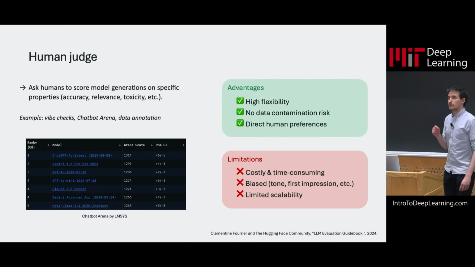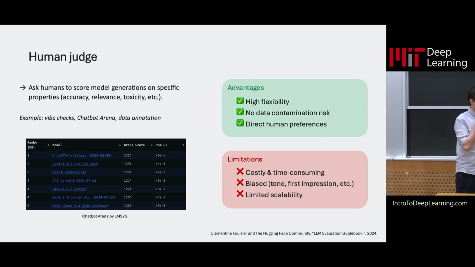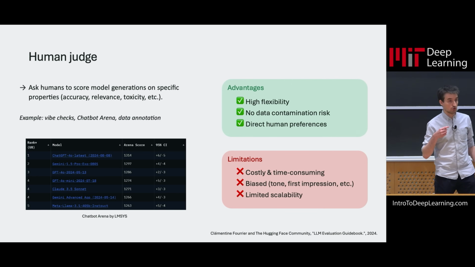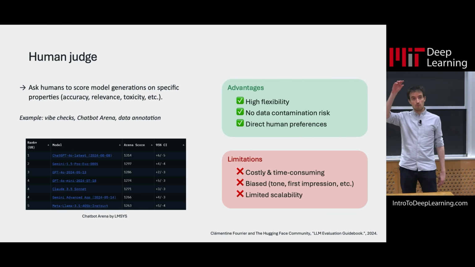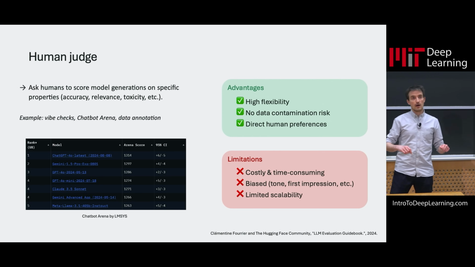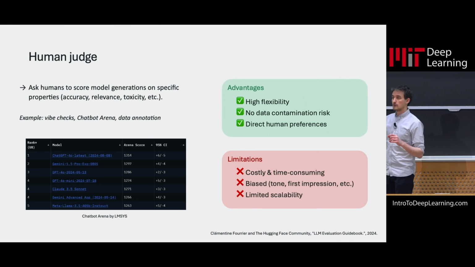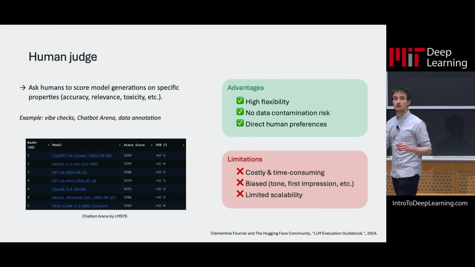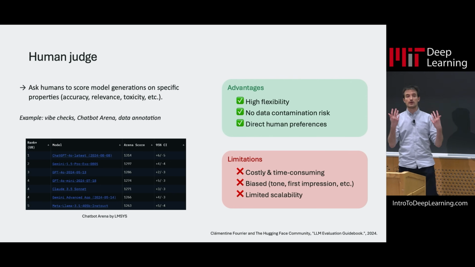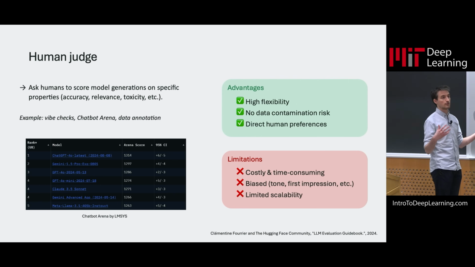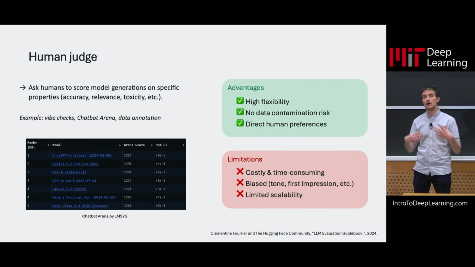Another way of evaluating models is just to ask humans to rate the answers. A popular way is to use an arena. If you know the Chatbot Arena, you type your prompt, and then you have 2 answers from 2 anonymous models, and you just decide which one was better. So you really rate the answers of the 2 models, and we keep doing that with a ton of models, and you can use these comparisons as a way to calculate an Elo score, and this is how the Chatbot Arena works.